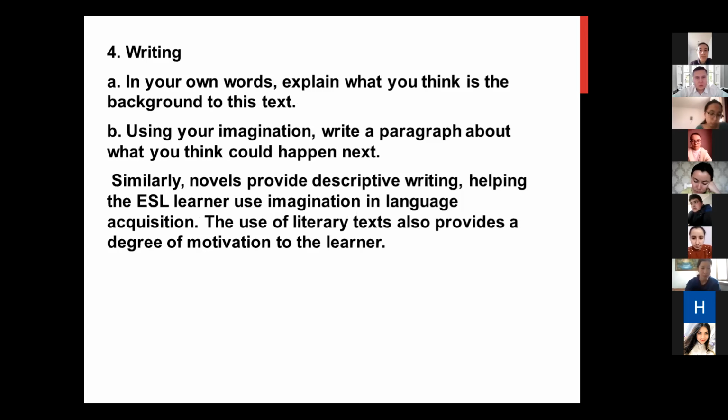Fourth is writing. We use student tasks like: in your own words, explain what you think is the background to this text. Using your imagination, write a paragraph about what you think would happen. Similarly, novels provide descriptive writing, helping ESL learners use imagination in language acquisition. The use of literary text also provides a degree of motivation to learners. So that's all.